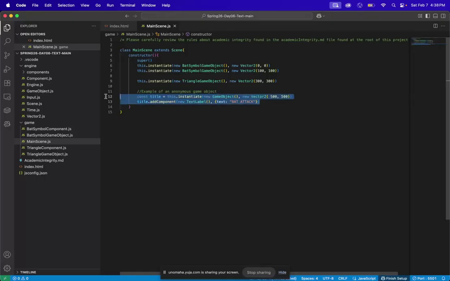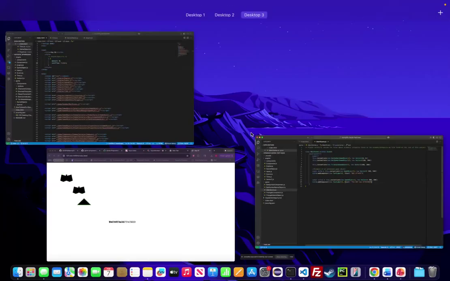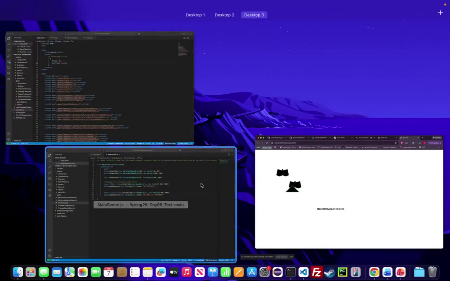So say I wanted to make a new one. All I have to do is copy and paste the above text, change it to 800, 800, and say the bat has attacked.